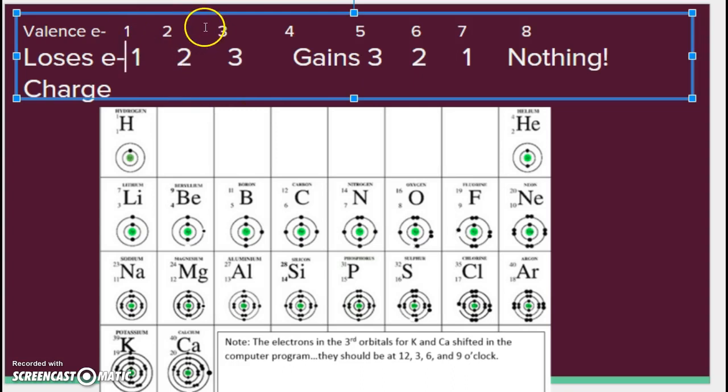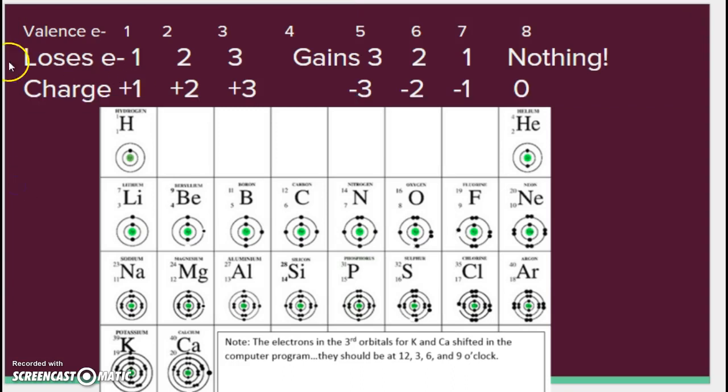Then we can look at the charge. If I lose electrons, I have more protons. So, if I get rid of those bad electrons, woohoo, I'm more positive. Oh, I'm even more positive. Oh, look at me. I'm super positive. I'm positive 3. Oh, I had to get 3 electrons. I had to get 2. Well, I had to get 1. And nothing. So, these are some good trends to know. I would write this on top of your periodic table. So, hit the pause button and add this to the periodic table. This will really help you over the next couple months. Because we're going to refer to this for many, many more units. This does not go away. So, if you don't understand, please ask for help.